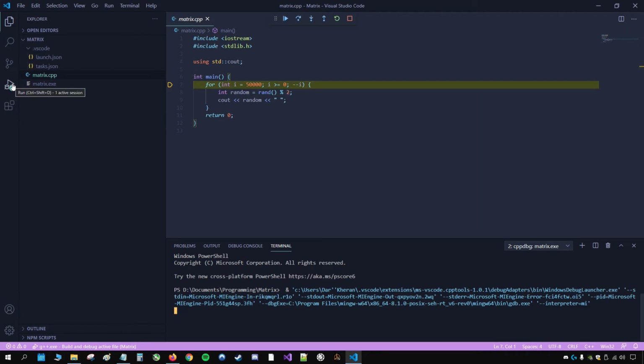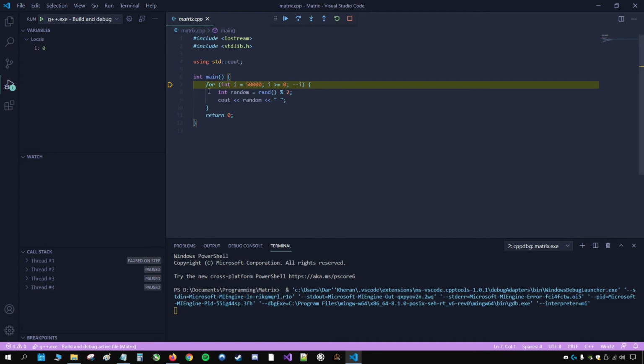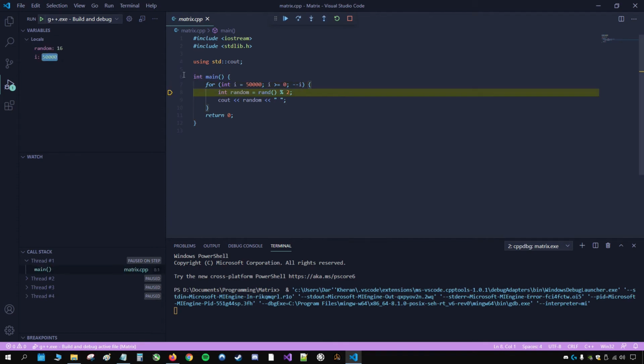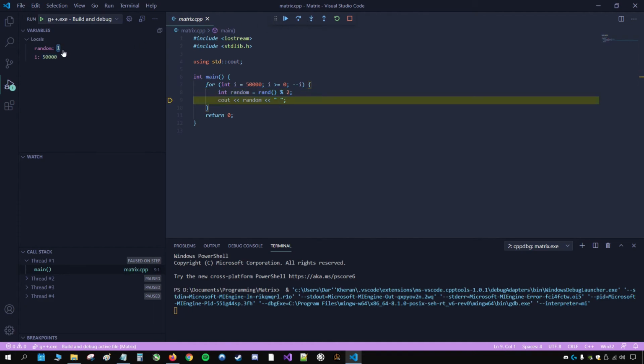And if you come over here to Run, which is your screen where you can take a look at your local variables live, you'll see i here is equal to 0. And that's because this line hasn't run yet. If we press step into, i gets set to 50,000. The same with random. I'm not sure why it shows up as 16, but it's nothing right now. If I was to press step into, it's 1. So essentially, that tells you that whatever random number was generated was an odd number, because modulus 2 is going to end up with a 1.